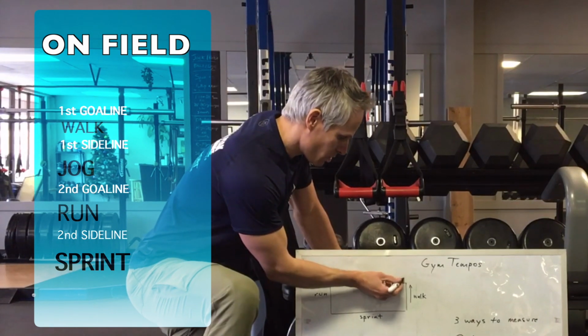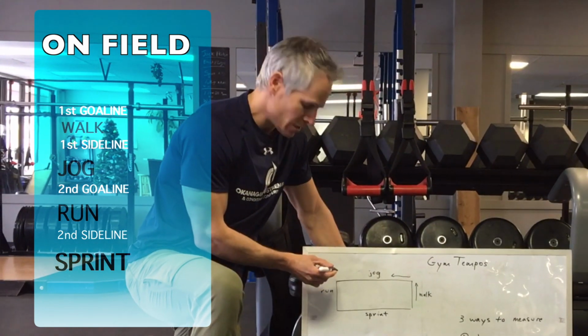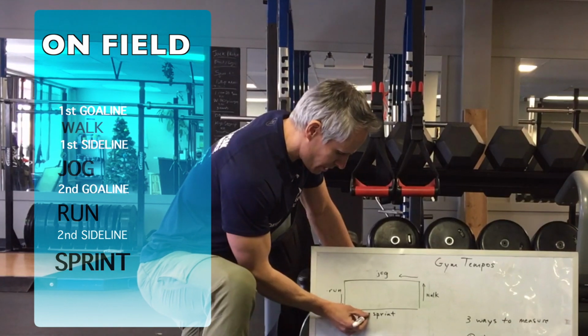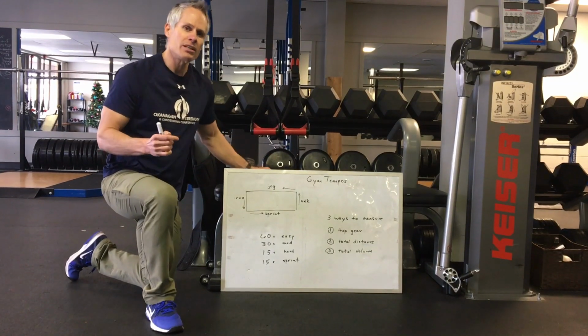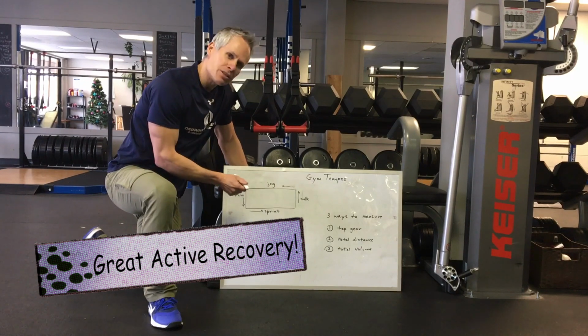And then when you turn the corner, now you would jog all the way along this sideline, and you turn the corner and now you would run the other goal line. And then finally you'd finish it with a full sprint the length of the opposite sideline. And they worked well because it worked in some active recovery and kept the athlete going.